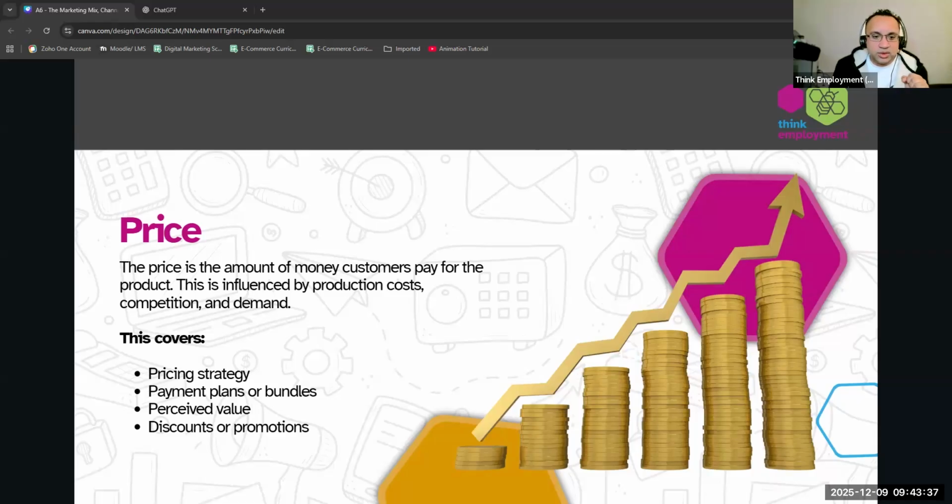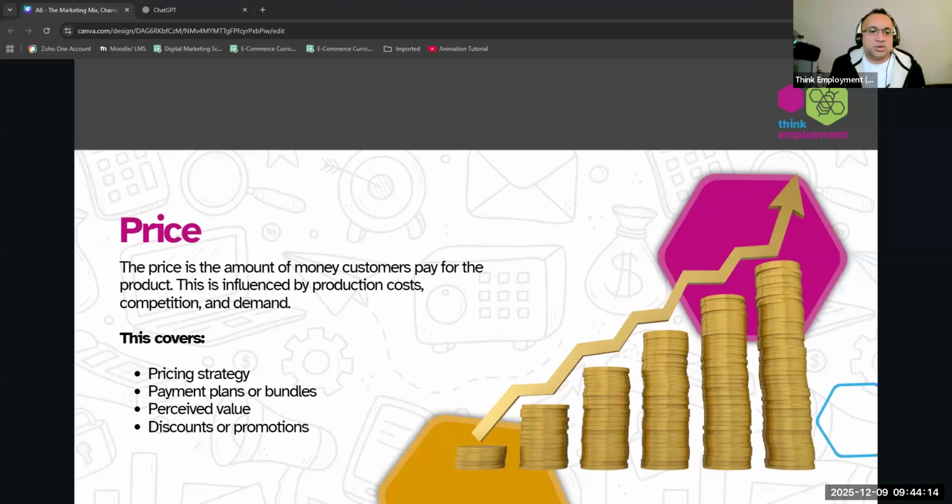Also, perceived value as well. So you've got to think about the value that a product has in the eyes of people. Like, if it's related to some trend, or if it's something that an influencer is talking about, the perceived value can be a lot higher than it actually is, right? So you have to be aware of the trend, and what people are talking about. Is it something that you can sell right now for a higher price, or do you have to discount it?